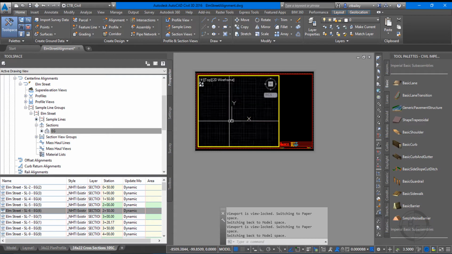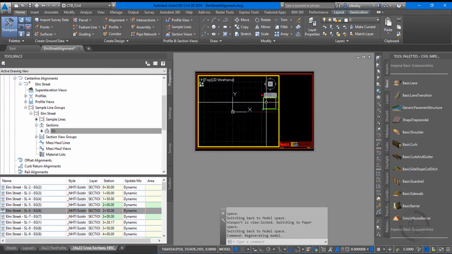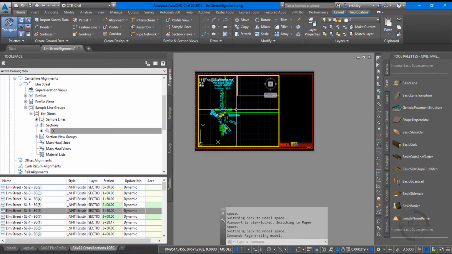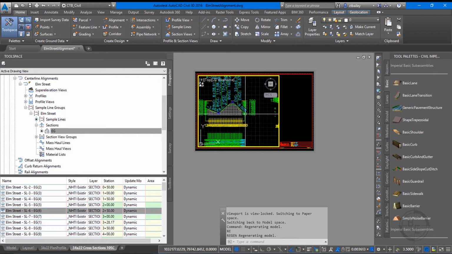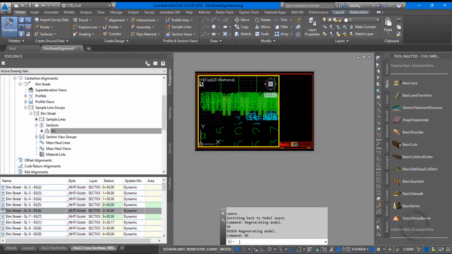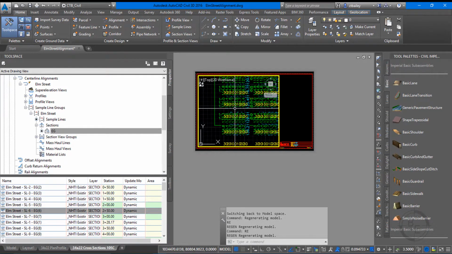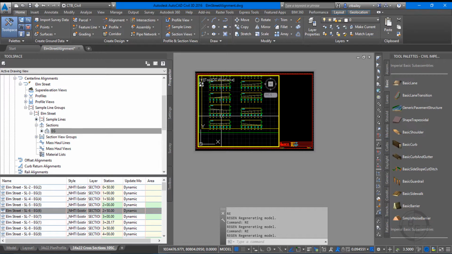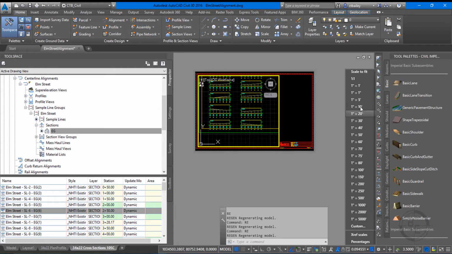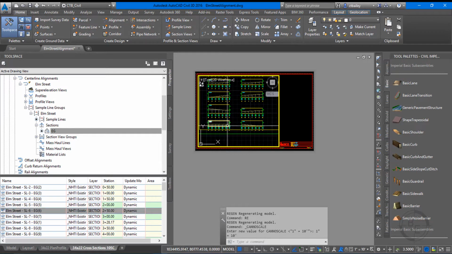I'm going to zoom out. Do I find my sections? And I can see them right there. Those green and yellow boxes are telltale. And when we're doing this in plan production, the automated approach, it is, well, automated. So I'll set this up to 1 inch equals 10 scale manually.